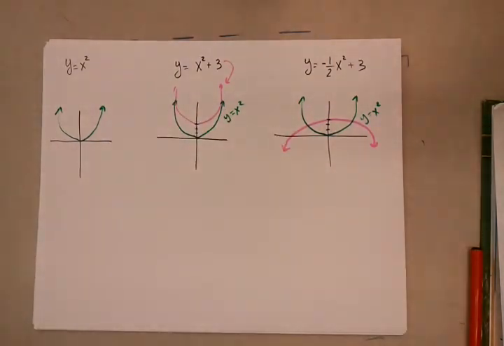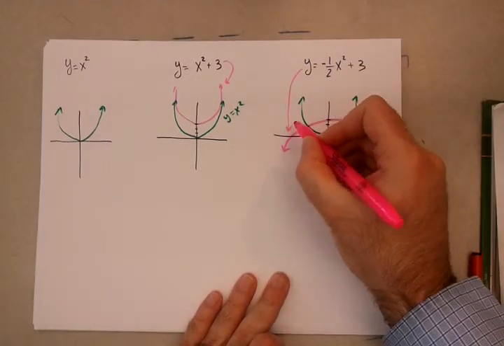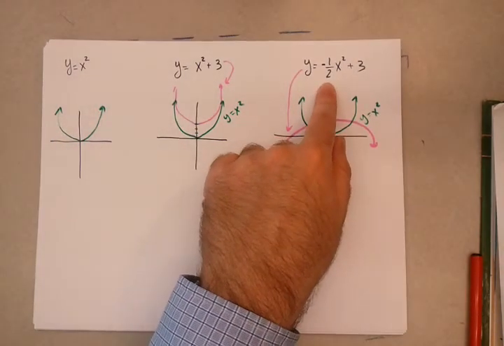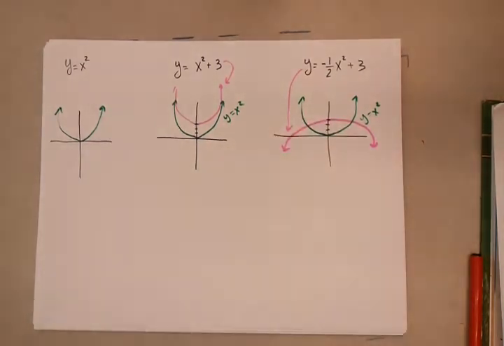Here's again our y equals x squared, our baseline. This is the new parabola. Now see what happened. First of all, the number is negative. The parabola opens downwards. The number in front of the x squared is less than 1. It becomes wider. And the plus 3 means the vertex is shifted up 3 units. So it's going to point down. It is going to be wider. And the vertex, in this case now the top of the parabola, gets shifted up by 3 units.